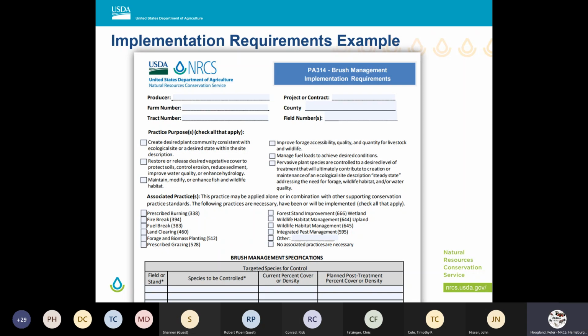So this is important to know, and I think I've relayed this to many folks before, but those species that are included in the list, those are persistent species that require multiple treatments. And that's something that NRCS has adjusted for in the past few years to pay for financial assistance to support multiple treatments, both under this practice, brush management, and also under herbaceous weed treatment. So that is something that you might want to think about when you're incorporating into your practice schedule in the forest management plan.